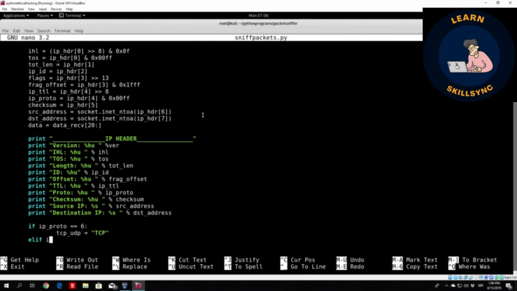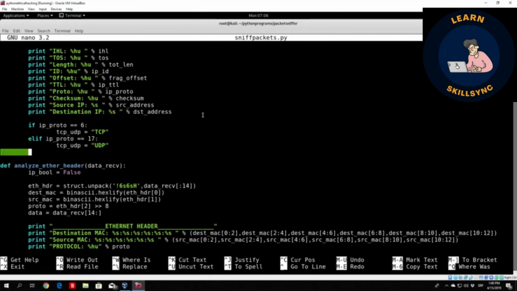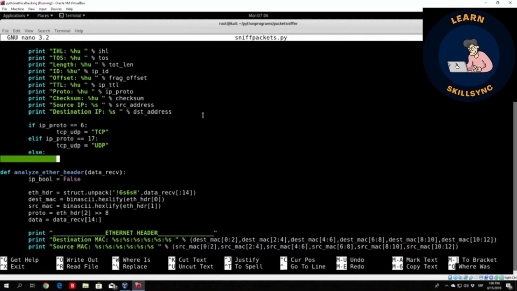Else if IP_proto equals 17, we want the TCP_UDP variable to be equal to UDP. And else, for any other case, since those are not the only two protocols available to be specified in the IP header, we need to set TCP_UDP to be equal to other.